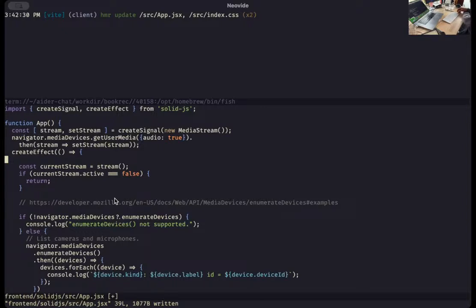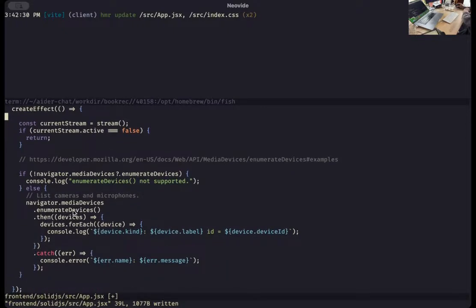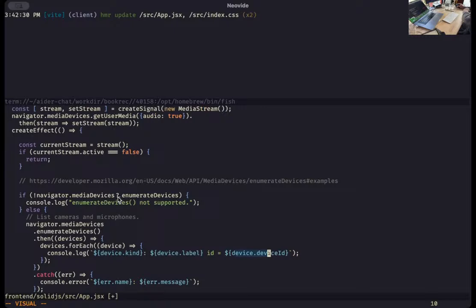So each time we have new signals, we have new devices, and here we are just logging them. So we got the kind, the label, and the ID. And we are looking for audio input devices. So actually we don't have them double, it's just different kinds of devices. So I want to only get the audio input devices, and create a signal for that.